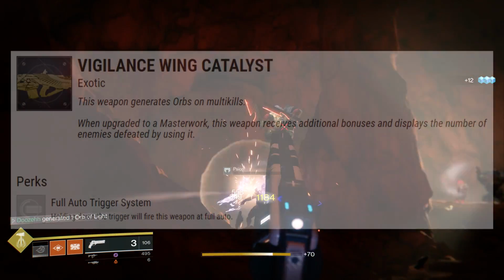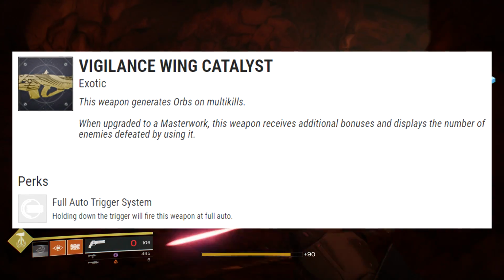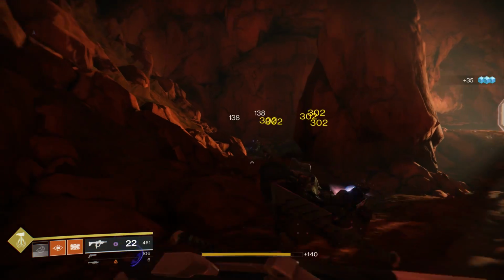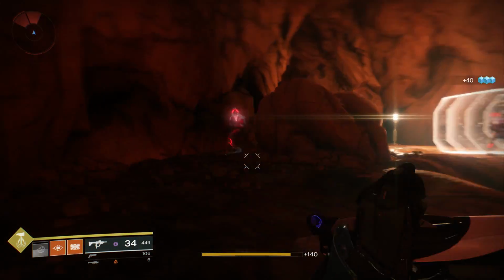But then the Vigilance Wing, so this one got full auto, so that is going to be insane in the Crucible. It's already really good as it is, so full auto is going to make it even better. I can already feel the salt coming from that.